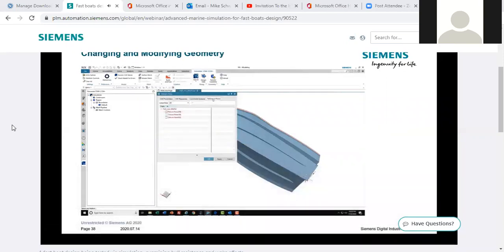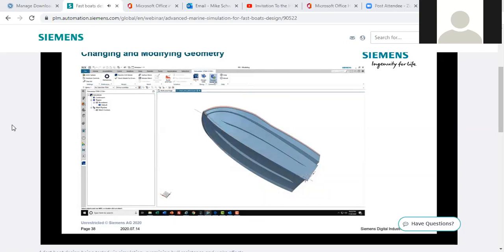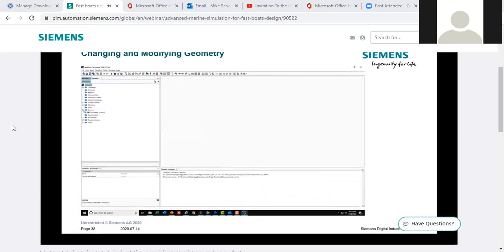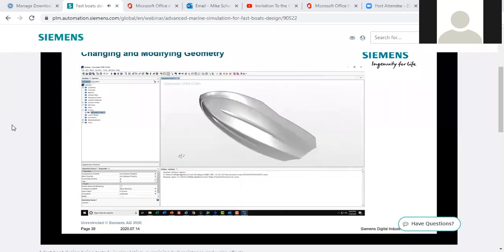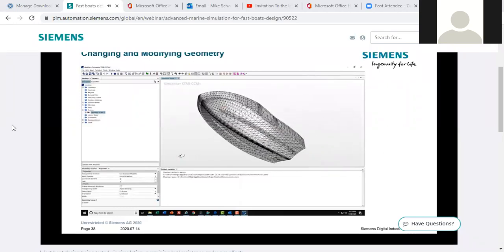And we can transfer all of our parameters, and any responses, so any type of mass information or CG information, into Star-CCM+ through the use of our NX CAD client. So you can see that we transferred it, it created our geometry scene. It looks a bit strange, but if we turn on the mesh, we can see that it looks perfectly appropriate. It was just a weird lighting issue.